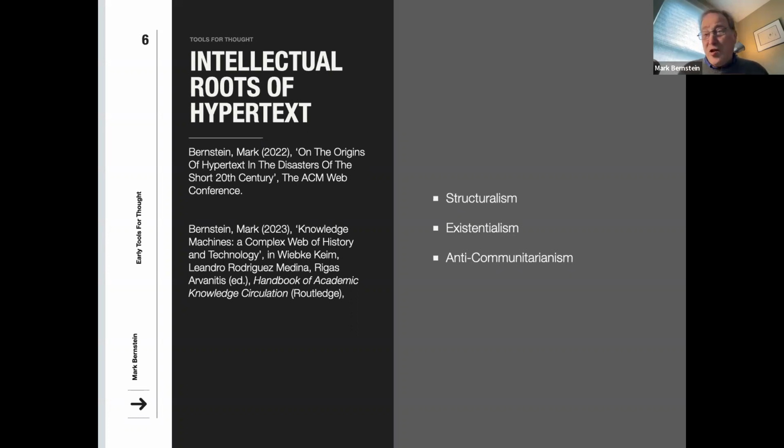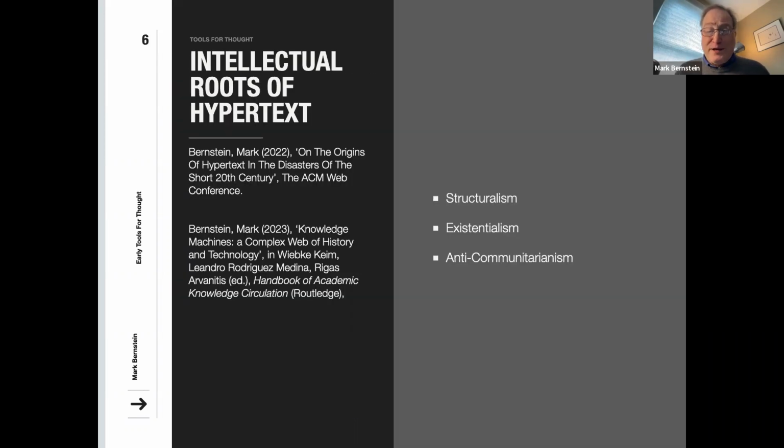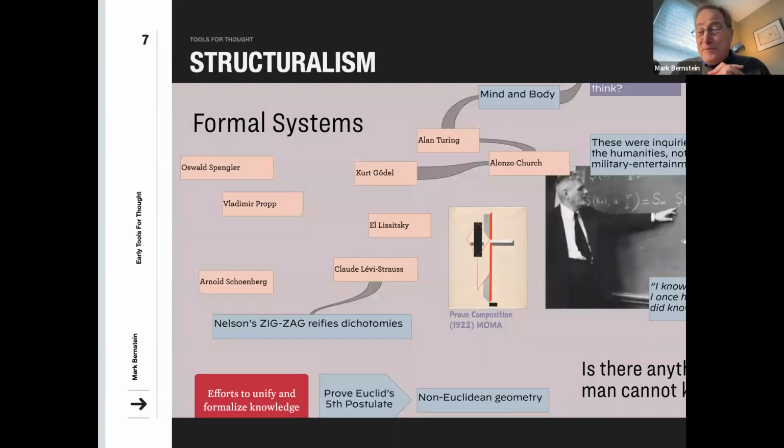This isn't just technology and hype chasing customers and dollars. It's a profound change in our view of knowledge, in the emptiness of our sky, and the importance of individual human choice. You'll see throughout I've added some additional reading, homework in the margins. I'll find a way to make this public in a more convenient form. Now, the three roots I identify are structuralism, existentialism, and the rejection of communitarianism. And all of these I'm broadening and extending and simplifying.